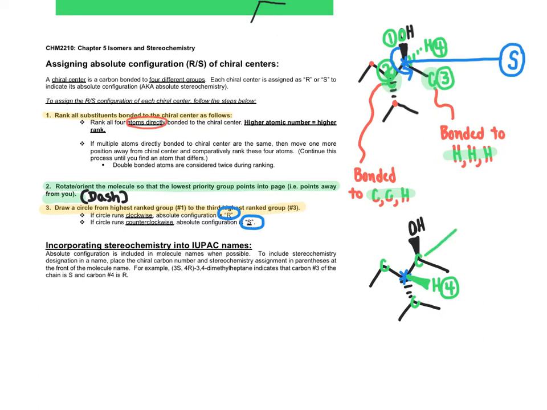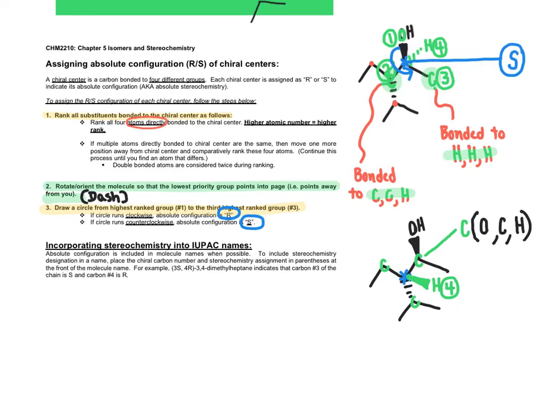So to show this, I'm going to use a shorthand notation where I put carbon, which is reflective of that green carbon, and then in parentheses the 3 atoms that that carbon is directly bonded to other than the chiral carbon. Our carbon in green is directly bonded, and I'm going to put these in order of decreasing atomic number to keep myself organized, to an oxygen, to a carbon of that methyl group at the very end, and to a hydrogen that isn't shown but has to be there to fill the octet. So that carbon is bonded to O, C, and H.